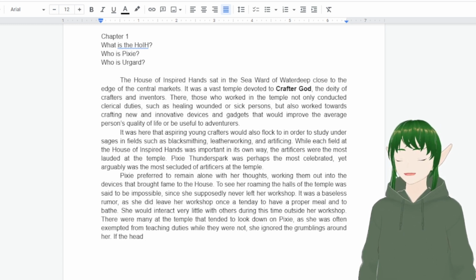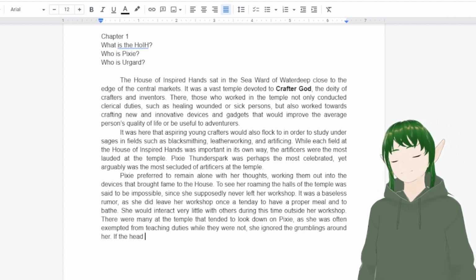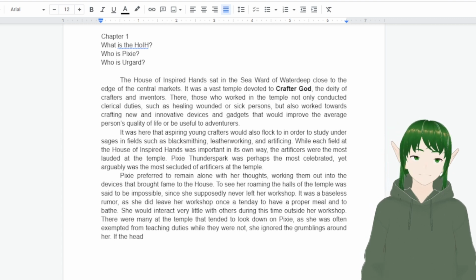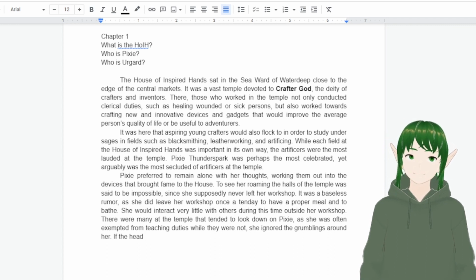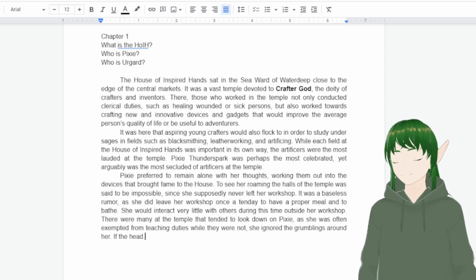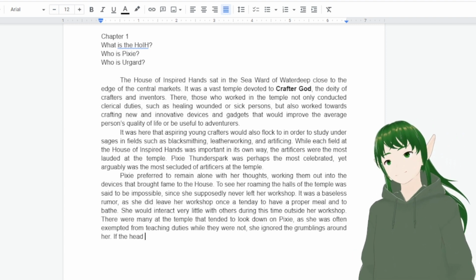If the heads... Is there one or are there multiple? No, I think there's more than one.